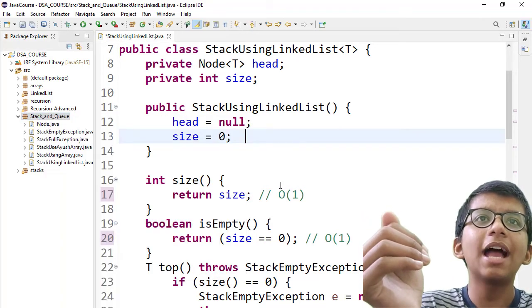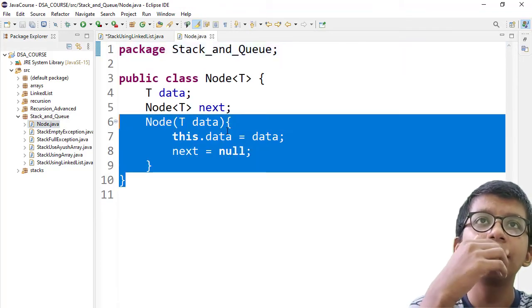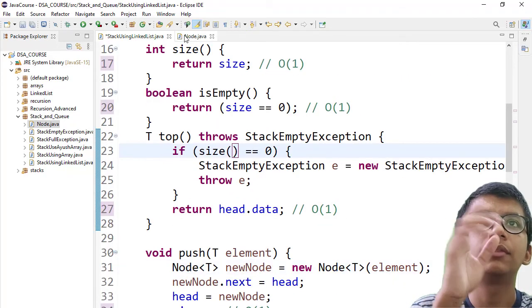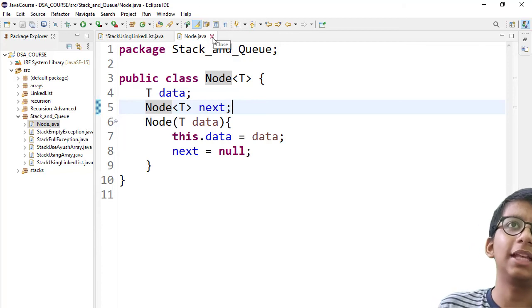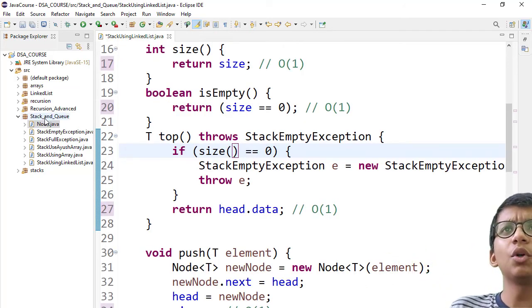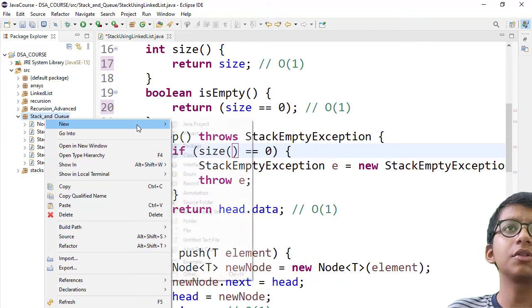And again, I have already made this new node over here, which I talked about, the node with the constructor. If you can see that node over here that I already made. The source code is not in the description. I don't want to put it in the description, because if I do, you'll just copy and paste.